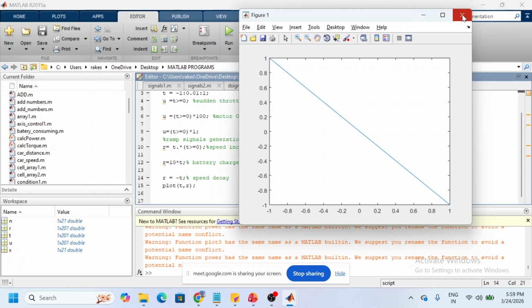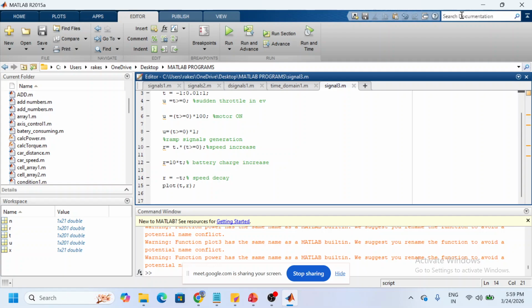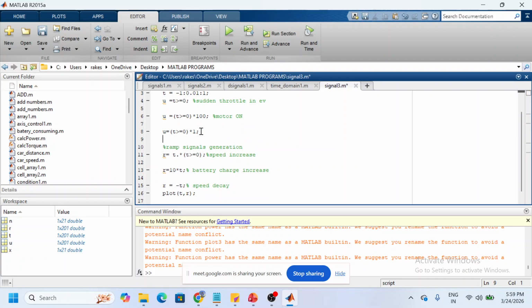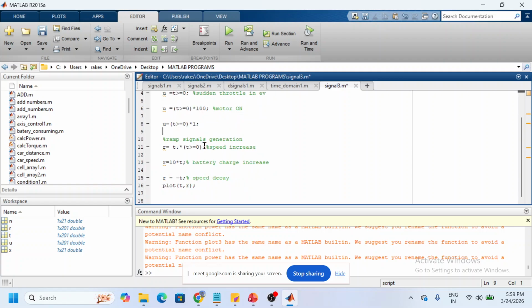After the ramp signal we will generate the sine signals. Here we have done the step signals, so for the step signals we can write plot t comma u. Plot t comma r is nothing but the ramp signals.